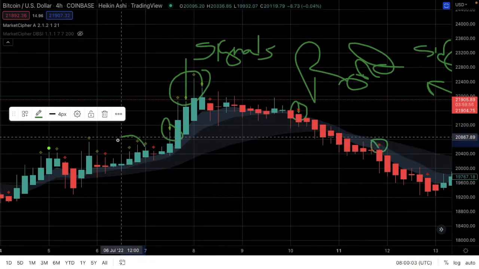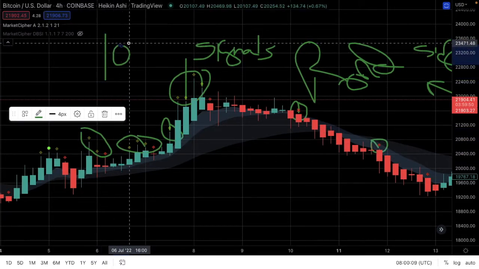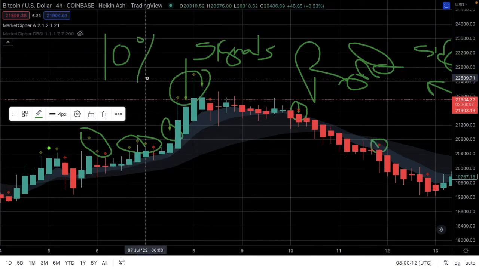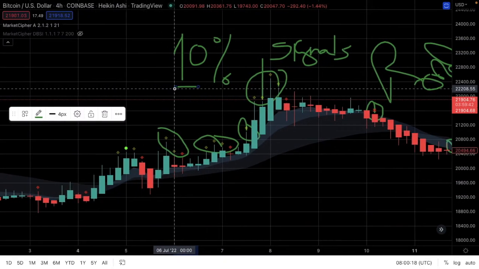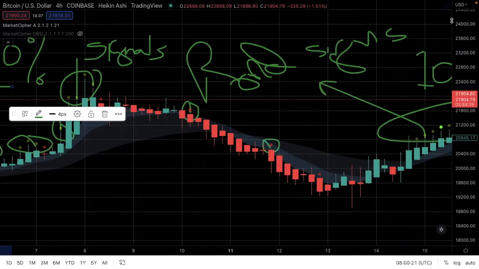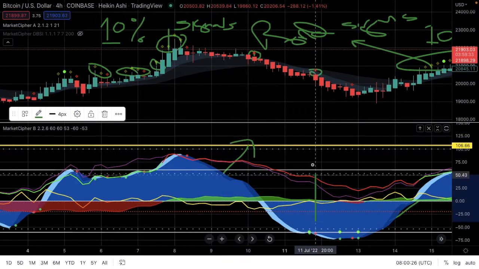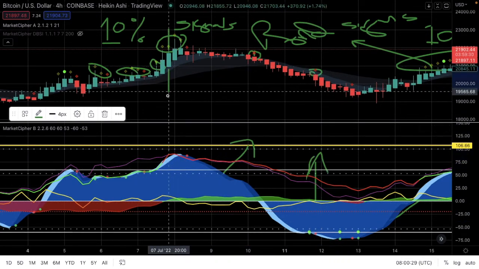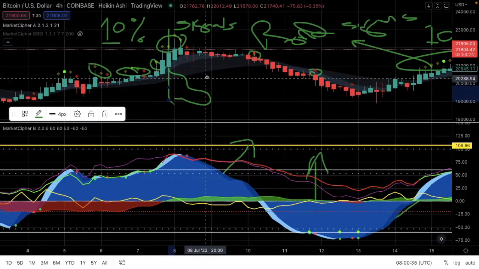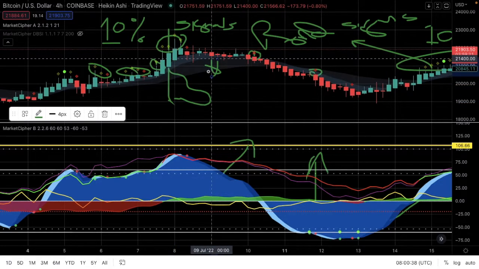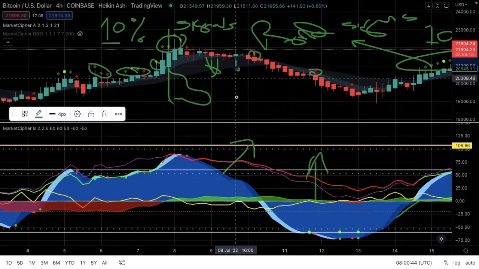So if you're just making your financial decisions on road signs, then you're hurting yourself, because 10% data is not enough to be compared to 90% data. Just for the purposes of this video, these are not enough. And that's why a lot of people are like, my trades are not going through, because what you have to lean towards is way bigger than road signs. Google Maps are the best form of data for your journey. So if you are trading, it's like you are traveling, right? This is the vehicle, and if you're looking at road signs to travel, that's not enough. You have to look at Google Maps, right?